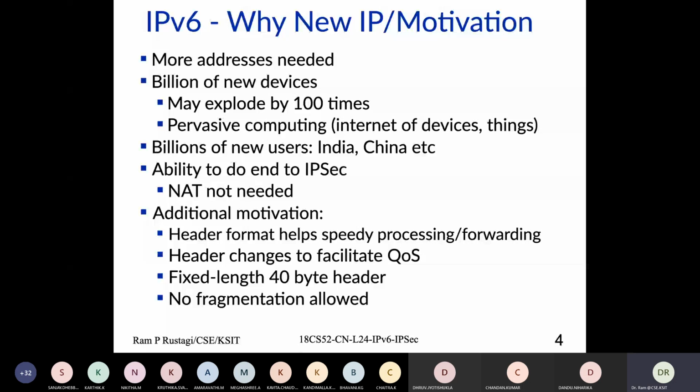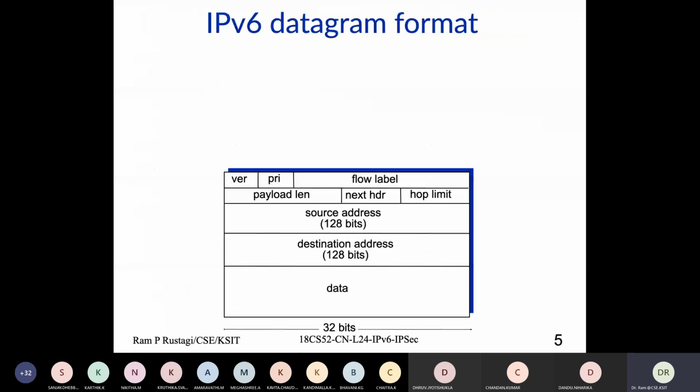fragmentation. The fragmentation issue is that if you do fragmentation, it has to be reassembled at the receiver, and some router has to look at it because of NAT, and that will cause a much bigger problem. So can we do away with fragmentation? These are the requirements that led to the design of IPv6.